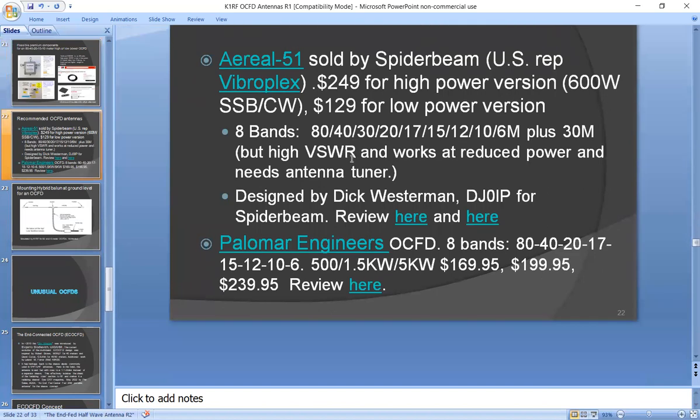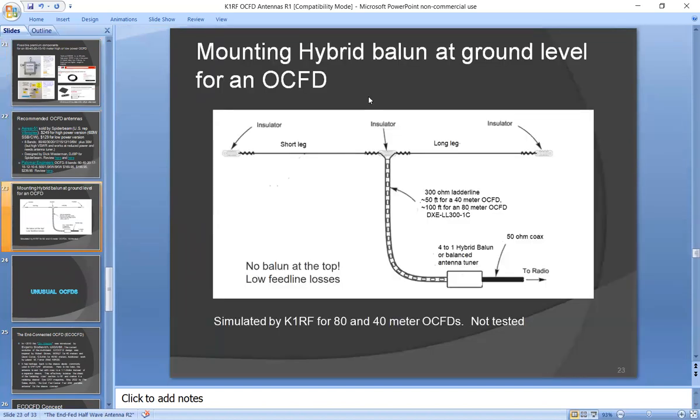Okay, now we go off into a couple of different topics. I claim you can mount the hybrid Balun at ground level. Nobody ever does that. I think some people did it in the early development stages when they were using ladder line. But instead of putting the heavy Balun up on top, you could put the heavy Balun at the bottom. Use some 300 ohm ladder line, such as the one made by DX Engineering, and make this about 50 feet long for a 40 meter antenna, or 100 feet long for an 80 meter antenna. Put the hybrid Balun near the ground and feed it with 50 ohm coax. So that solves the problem of the heavy Balun up on top, and you will get low SWRs with that.